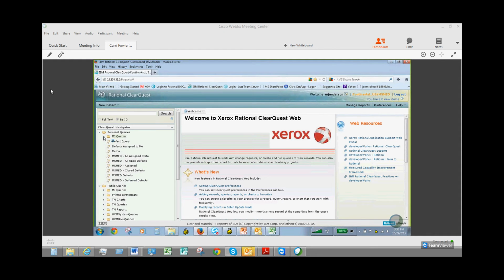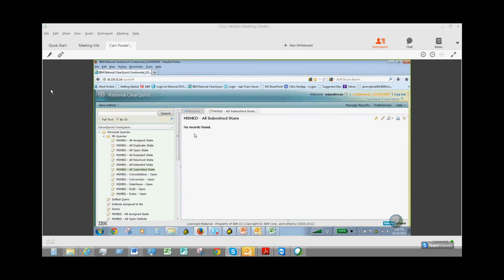We're going to look at anything that is in a submitted state. We don't have anything that's in a submitted state. They've moved on today. In an open state, we're doing really good, actually. So open means that the QA, DA has looked at it. We don't have anything. They moved it on. We should have things in assigned.